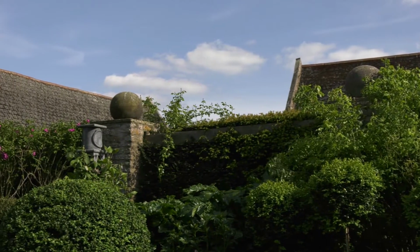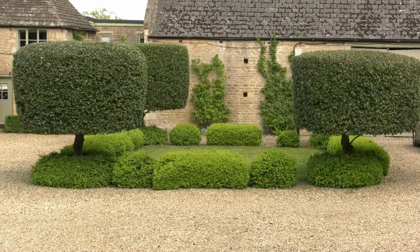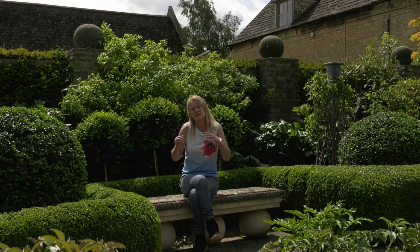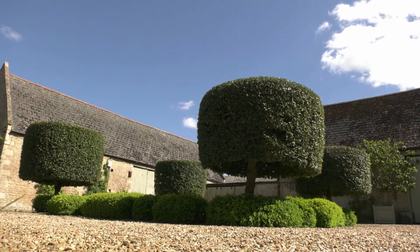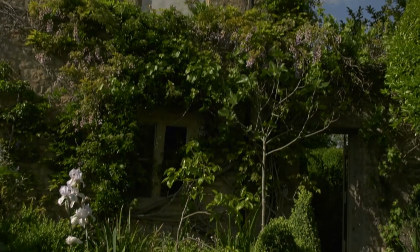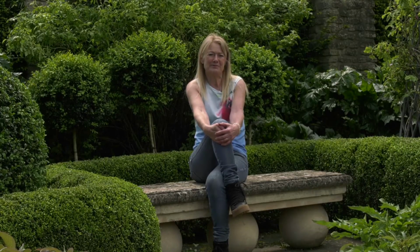And the outer area is much more agricultural. I haven't put in lots of ornamental planting. I wanted it to be simple because I do love that agricultural feel of the property. So that's just got the four evergreen oaks, which again were tiny when I planted them. They were just like a foot high, and they've grown up really very fast into these lovely big drums. I have put lots of topiary birds in because I think birds are a bit agricultural and I love topiary birds. Otherwise, it's pretty simple and agricultural.